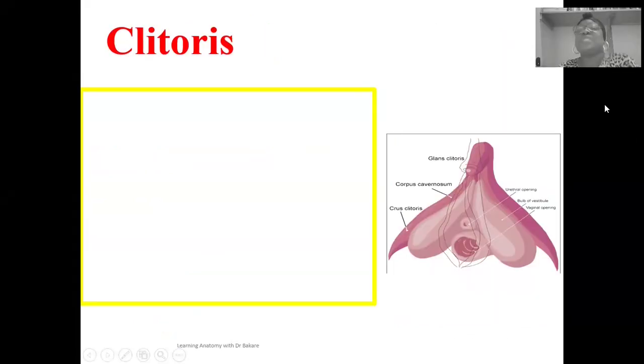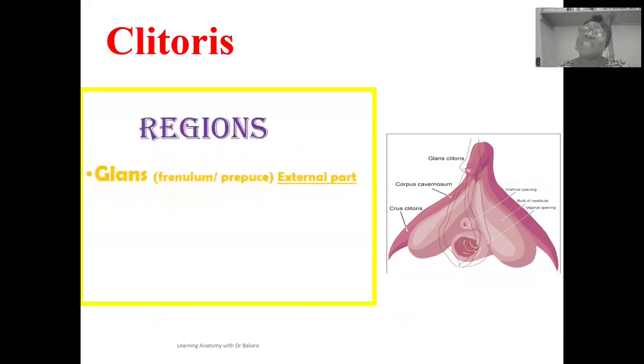So now let's go to the different sub-regions of the clitoris. The clitoris is divided into three sub-regions. We have the glans of the clitoris. And if you look at this image by the side, this is where we have the glans of the clitoris here carried in yellow. We see that the glans of the clitoris is the external region of the clitoris. This is the region that is exposed to the outside. And this is what is carried here at this point.